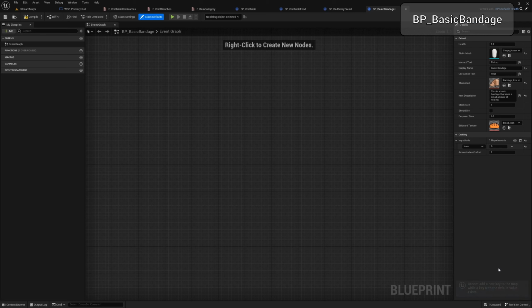So it cannot add a new key because it's still in its default value state. Its default here is none. Now it's going to show the whole list of the BP base item types in here. So you can see there's quite a few in here that we don't want. We don't want craftable health. We don't want craftable food. We don't want the craftable parent right here. So we don't want those in here.